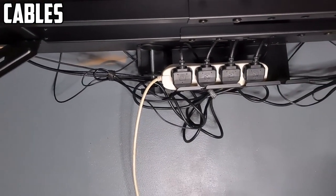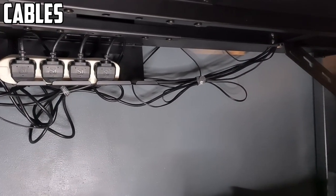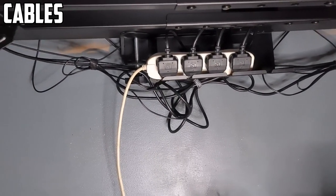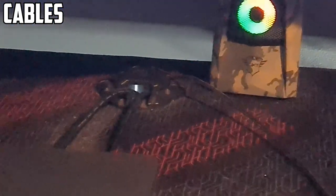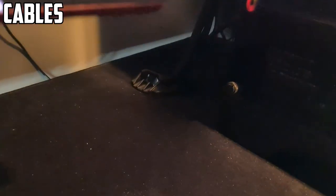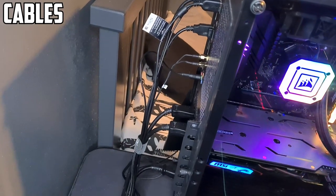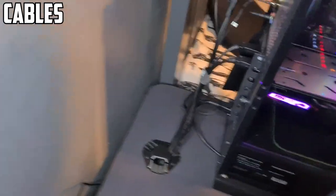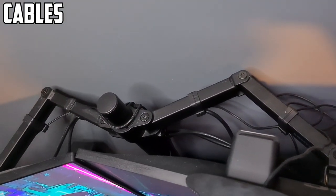Now for the cable management — probably the most fun and boring part of the video. My cable management isn't the best, but in the future I'll be tidying it up. Instead of the straps from my boom arm, I'm going to buy cable hiders to make it much cleaner. I also have these cable pass-throughs which let cables go straight through the desk without drilling any holes. The cables behind the PC are managed with a strap through the desk hole, which is pretty neat.